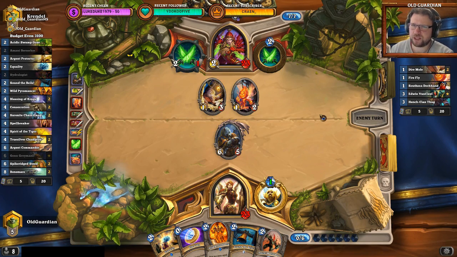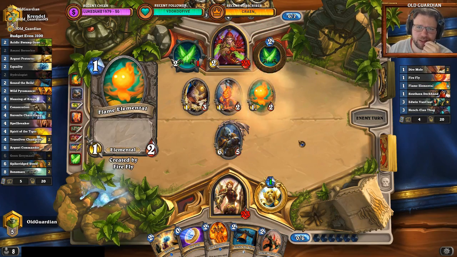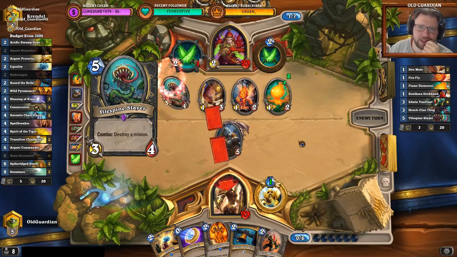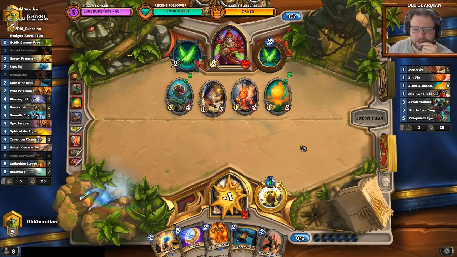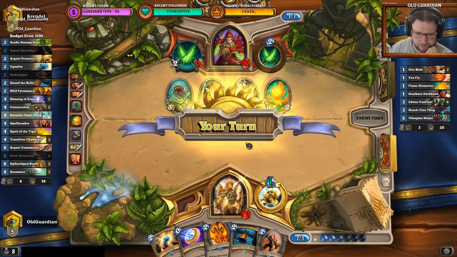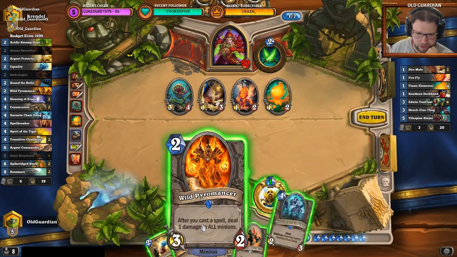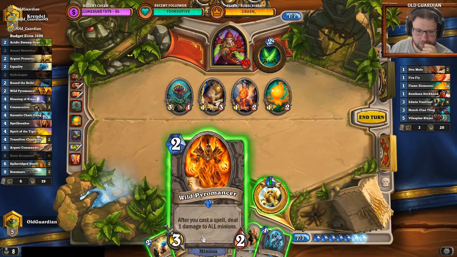But if he has like Vilespine out there, then I don't think this bait is enough. He's not going to take this bait. He is actually going to take this bait. Nice bait, mate. Can I deal 4 damage? Pyro, coin, Bells, Bells, Bells. And he just spent the Wildspine Slayer. Alright, we'll go for that.